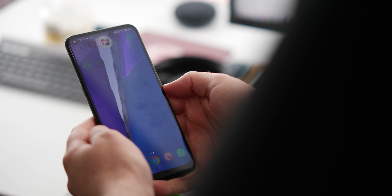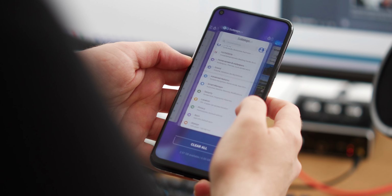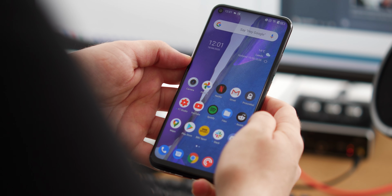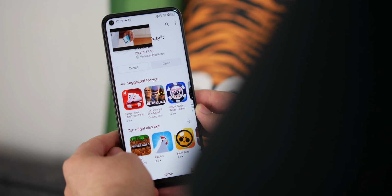Like its slightly older siblings, the TCL 10 5G does come preloaded with Android 10. I'll reiterate what I have said previously though about TCL software. This is both a blessing and a curse. Because the TCL 10 skin isn't that bad, it's just quite an alteration over what you might have seen before. I still don't think it's bad per se, as it were, but the quirks do remain from previous iterations.